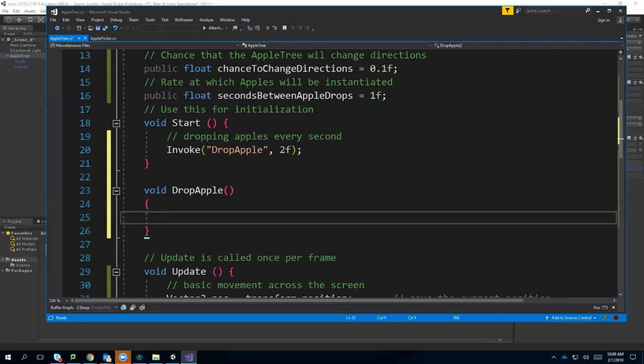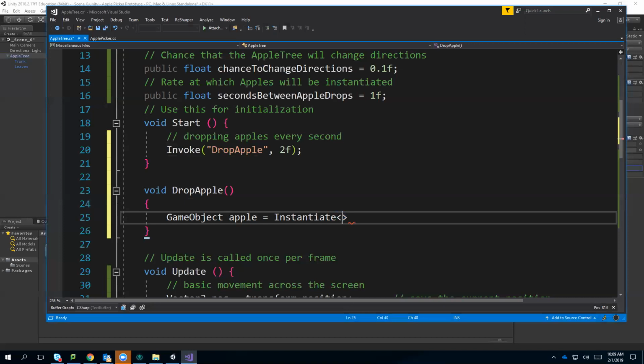So how do I drop an apple? Well, first of all, my apple is going to be a game object. So I'm going to call this game object that I'm going to create apple. That's a good name, right? And every time I want to create a new apple on the screen, I'm going to do so by instantiating, a fancy big word which means creating an instance of, and I'm going to use the greater than, less than braces.